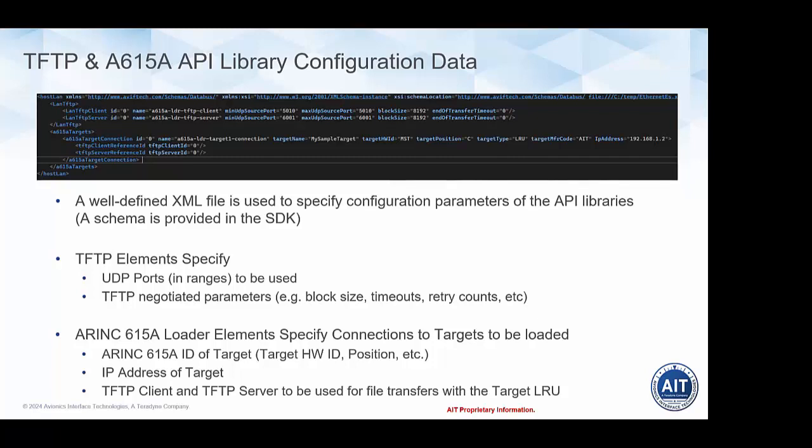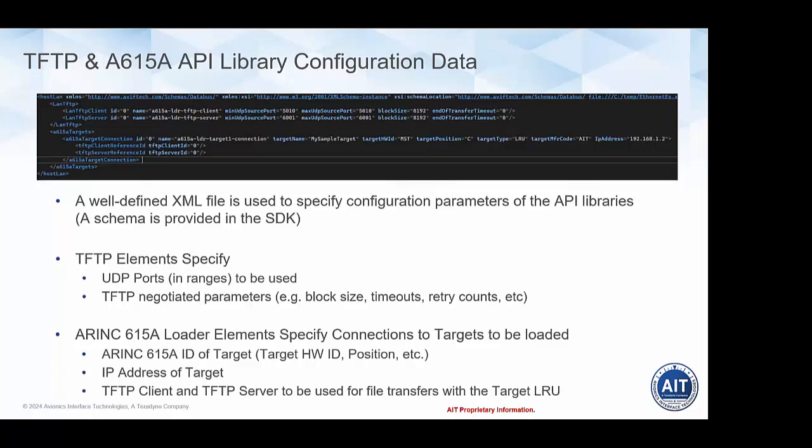Then below that, you actually have the configuration for the connection to the loadable target that you would load with this data loader. So to connect to a target, you want to know some identifying information like the target hardware ID in the middle there, also the position. So if it's a left, center, right, for example, if you have multiple instances. And then you would need to provide the data loader information like which IP address you're going to communicate with that specific target using.